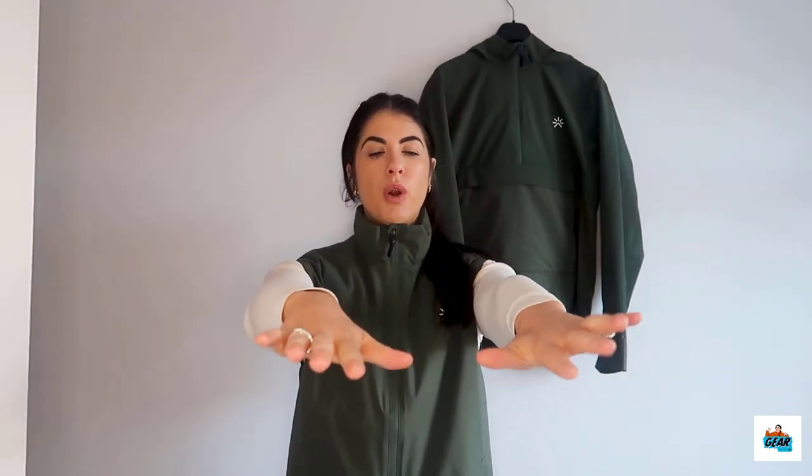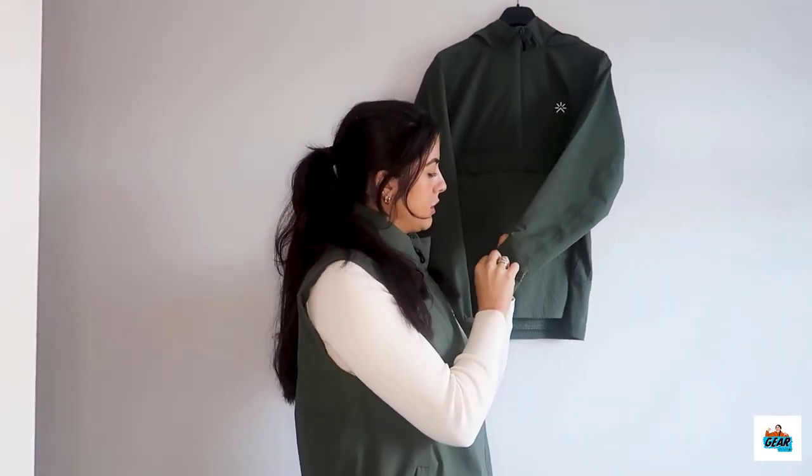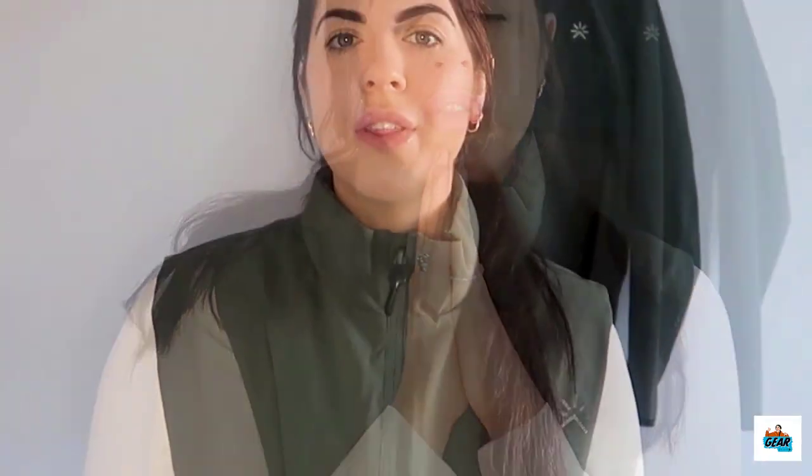In comparison, my boyfriend is about six foot and he found the medium very short on the arms with not enough space — he would definitely go up in size. My sister is bustier and would need a large. It really does depend on your style — I like my medium but probably would have gone up to a large for a baggier feel with more room to layer. Also, the material is wipeable, so any marks can be wiped off — that's not really a con, just something to be aware of.